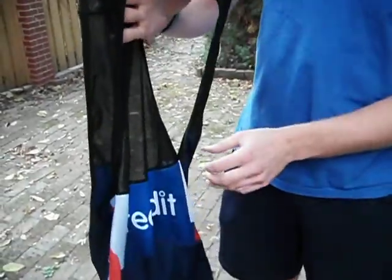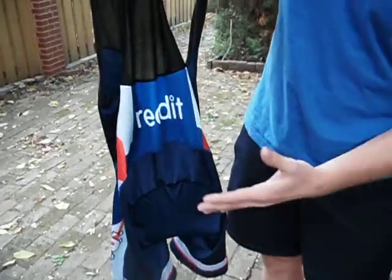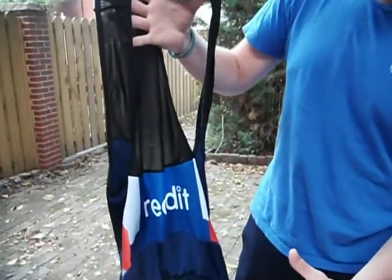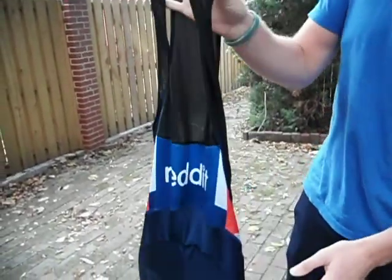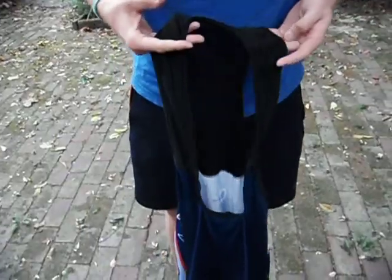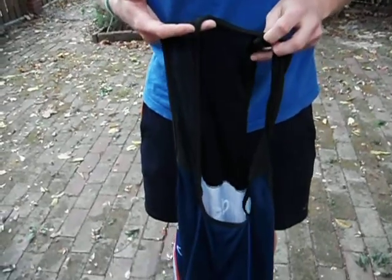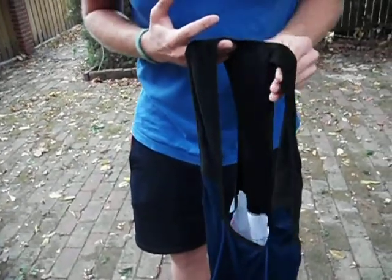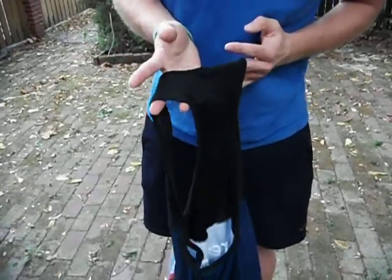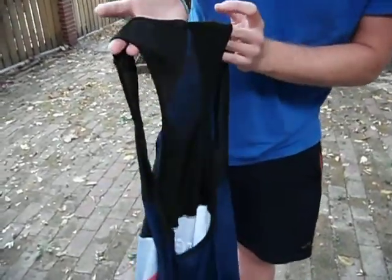I don't really know how else to demonstrate what's happening, but basically I can straighten out this left side and bring it over to the other, but then it's left twisted in a vertical fashion — because instead of facing forward, the bib is now showing the rear of the bib, not the front. In all the pictures I've been showing, I've basically shown the front of the bib where the twist is all on this left-hand strap. If I twist around and bring the twist to where it's on the right hand, all of a sudden we're oriented differently — I don't even know if that matters, but it's interesting.